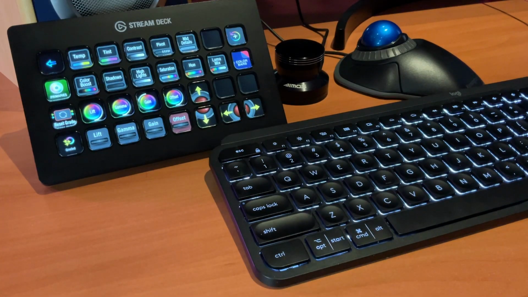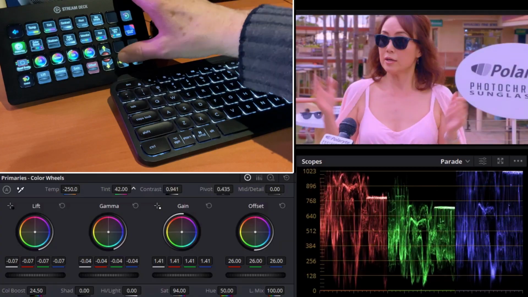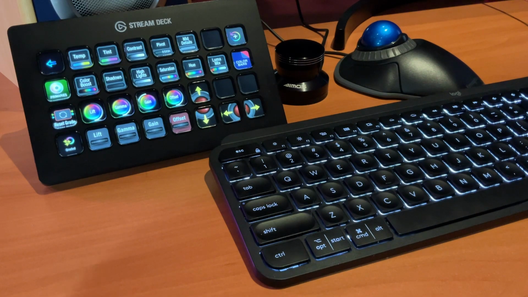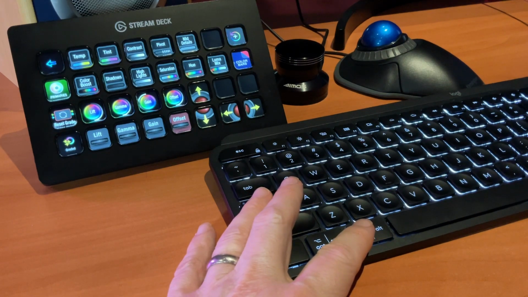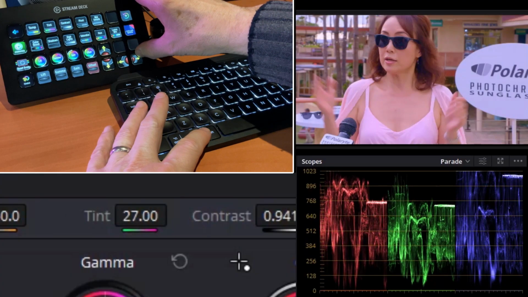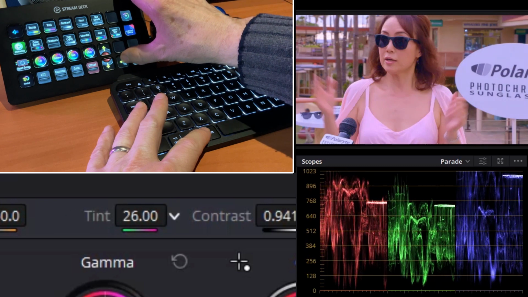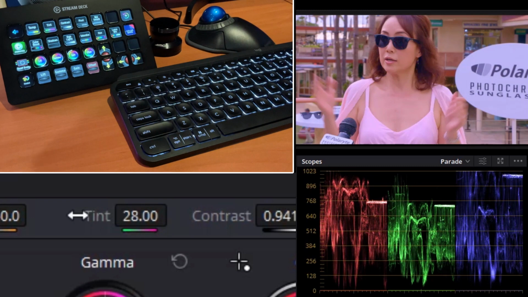Now I've just redesigned my desktop here just because I want to show you some variables that we can have with our adjustments using some modifiers with our keyboard. So I'll use the example of our primaries here, and this is true no matter what parameter you're adjusting, but we'll select tint, for example, and of course, as we showed, adjusting the tint value gives us that amount of control. Now if I was to add in the Alt modifier key and hold that down while I make that same adjustment, you can now see our integers go up and down in a lot finer amount. So it's a finer adjustment that you can make.